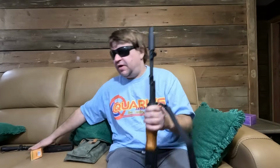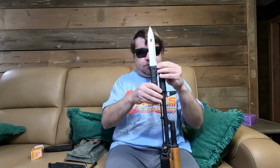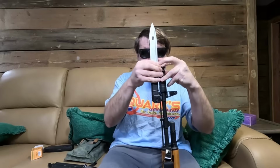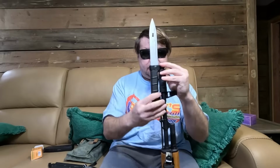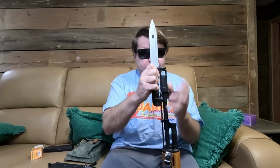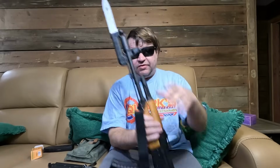So far, so good. No problems there. One thing we did talk about in the first video was, does this have a bayonet lug and bayonet fitment? And I found that this bayonet, the Bulgarian style, current modern type, was the best one to fit. Even if it's tight, as you see here, it does go on, and it's good to have a nice tight fit.